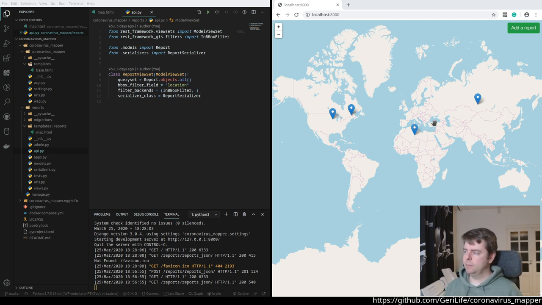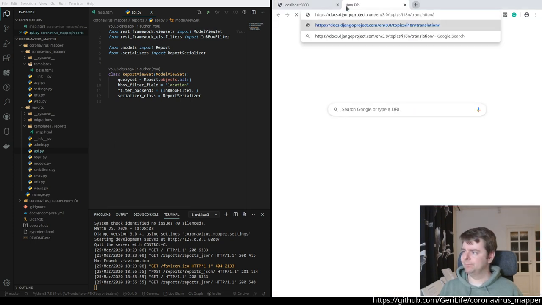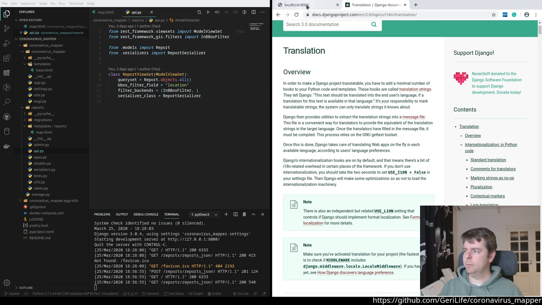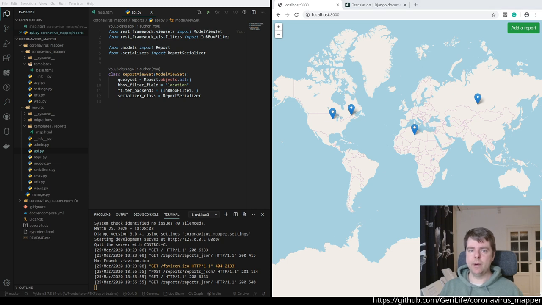So with that said, we'll go ahead and dig into the localization. It's not the most exciting part of the project, but it is definitely what's going to make it useful to people. So Django has built-in localization. We're not using a front-end framework by choice. I don't think it's necessary for most projects to use a front-end JavaScript framework. And in particular, Django does offer quite a lot in its front-end templating language, including localization and a lot of other features.